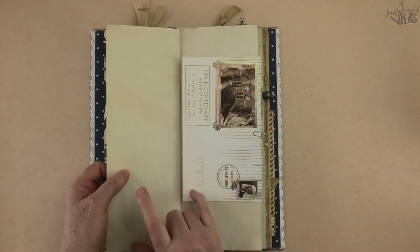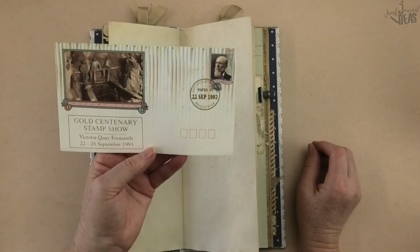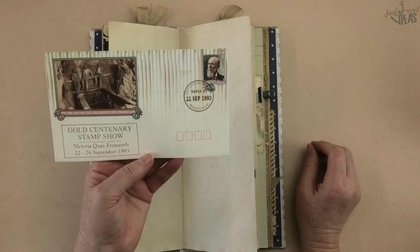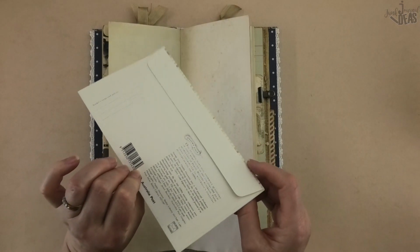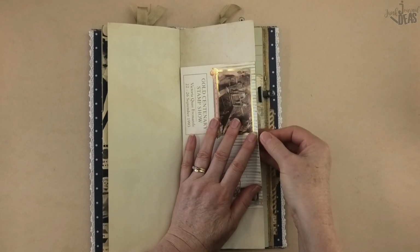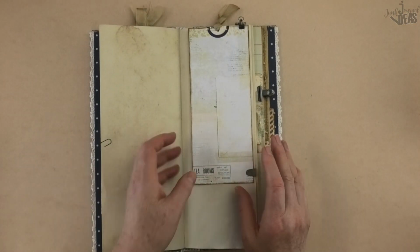Another journaling page of just tea-dyed paper. This is a vintage envelope. It's an Australian envelope from 1993 in Fremantle, Western Australia. You could use it for postage, but most people just buy these as collectors. So it's not intended to be used for postage. It's more for collecting. More journaling space.